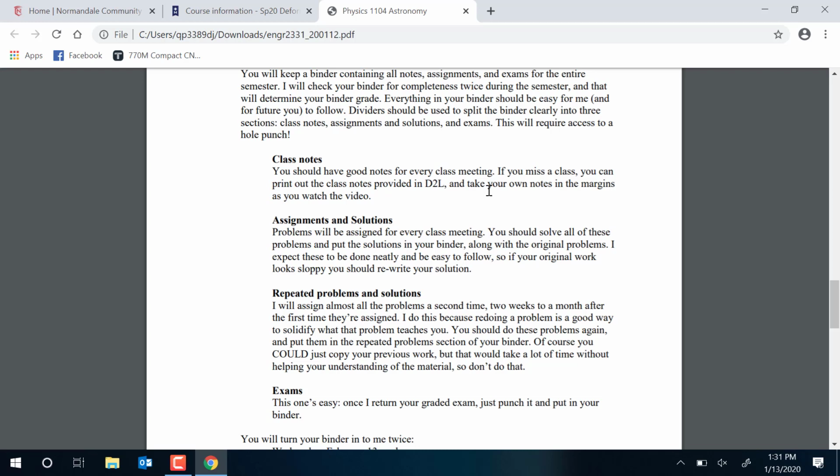But I said that everything in this class is going to be cumulative, and that means that you need to always be working on some old stuff and refreshing your memory, working on some new stuff and refreshing your memory on some old stuff. And so the way I'm going to give assignments is after every class period, usually in the evening, I'll give a few dates of notes that you should read. One will be from that day's notes, and then there'll be usually a day from 2 weeks before and a day from 4 weeks before. So you're always going back and refreshing your memory on that stuff.